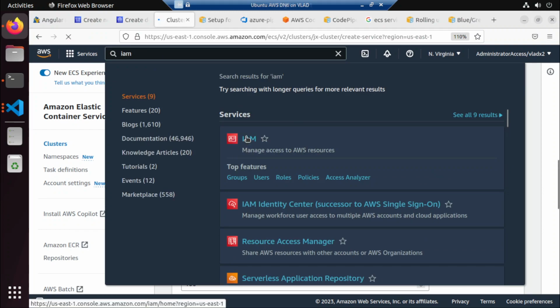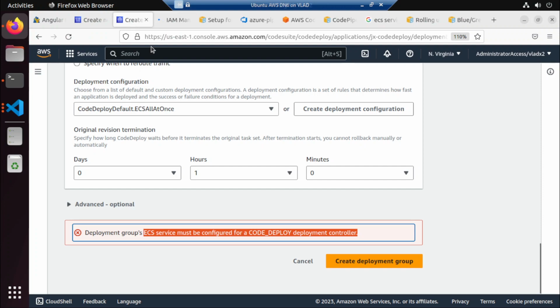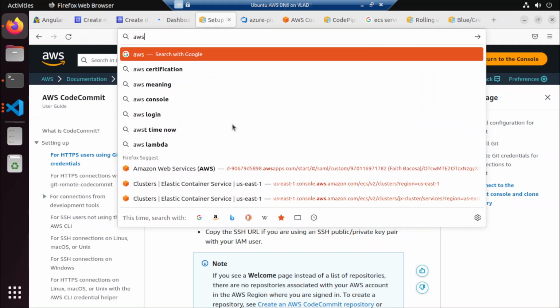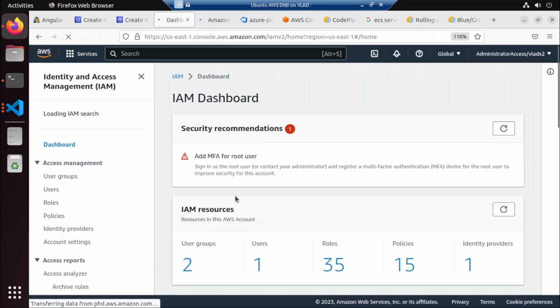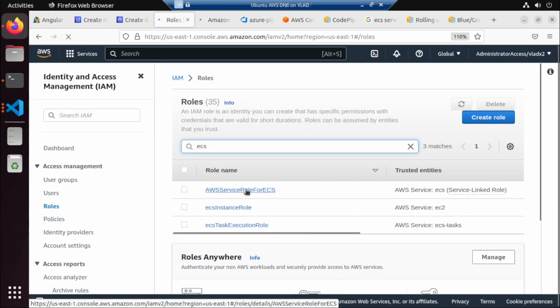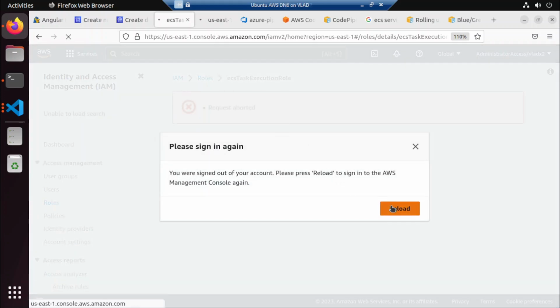Or maybe this, the role. Find the ECS role. I think this one, task execution role.